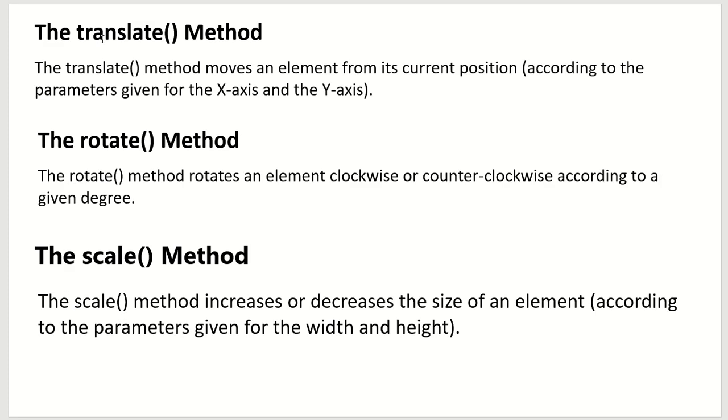So first of all, what is the meaning of translate? The translate method moves an element from its current position, according to the parameters given for X and Y. It will simply move your element from one place to another place. It can be in the X direction or the Y direction, any direction.